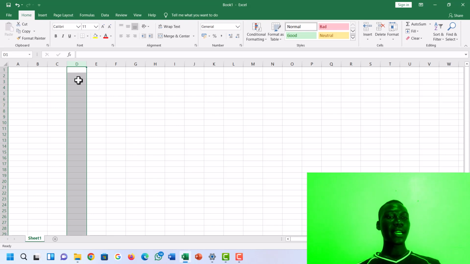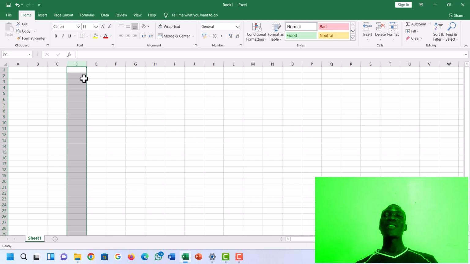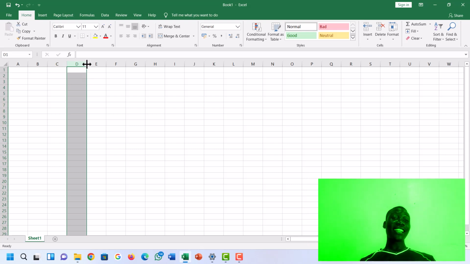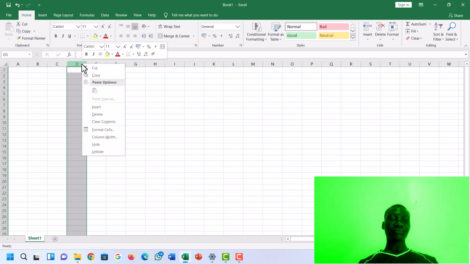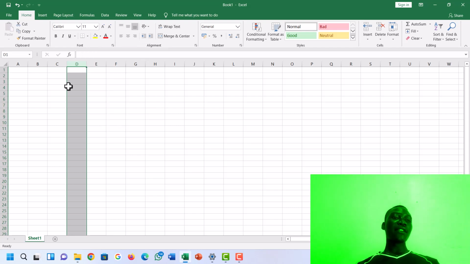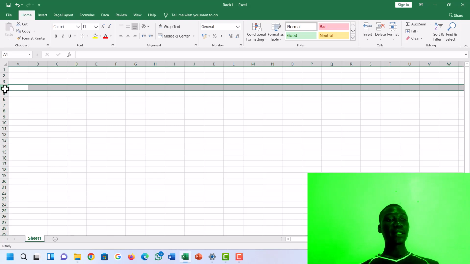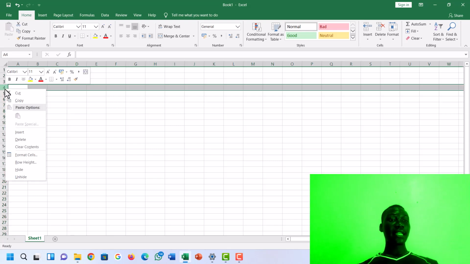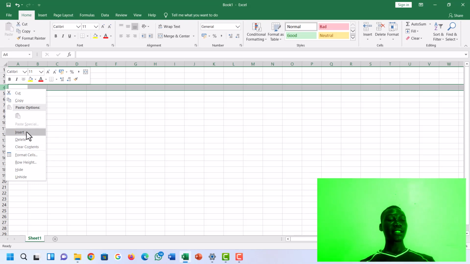So that's how we can insert. If you want to insert a column, it is just simple. You highlight, then you right click, you come to insert. Now the same applies for rows. If you want to insert, you click on where you want to insert, then you right click. You'll find all the options there for inserting and so many other features. If you want to delete, you do the same.